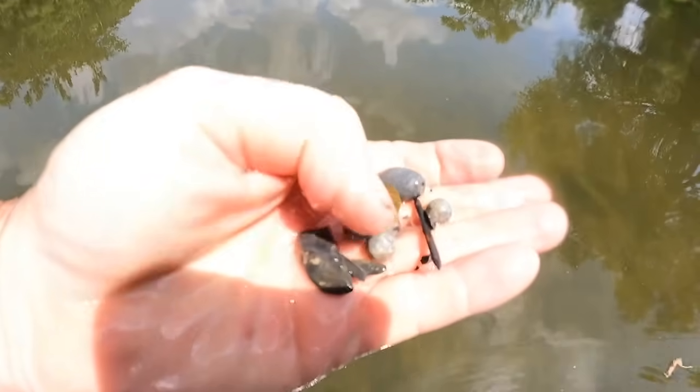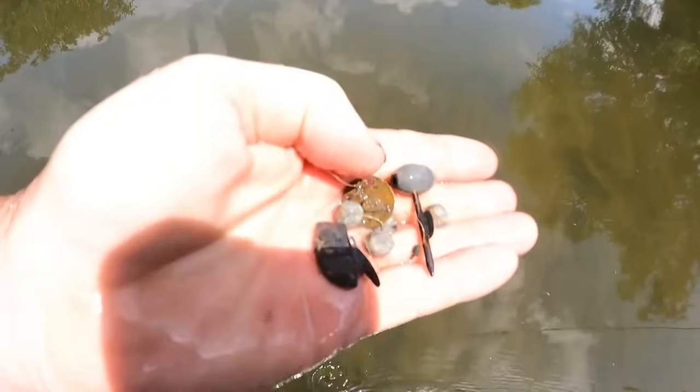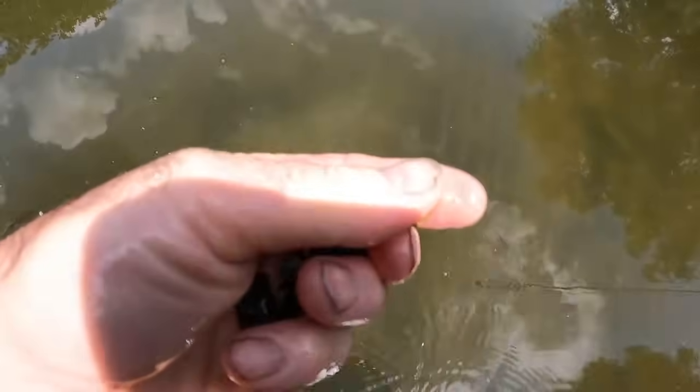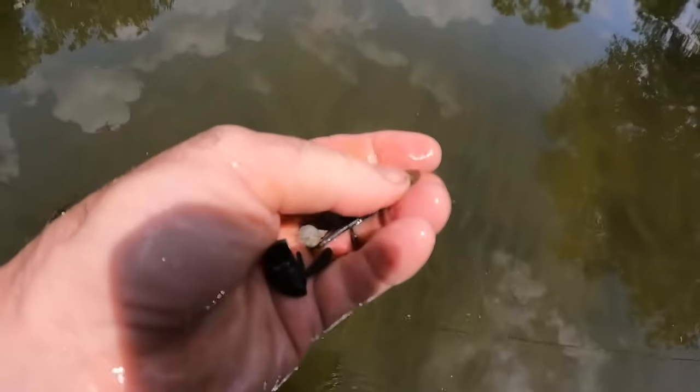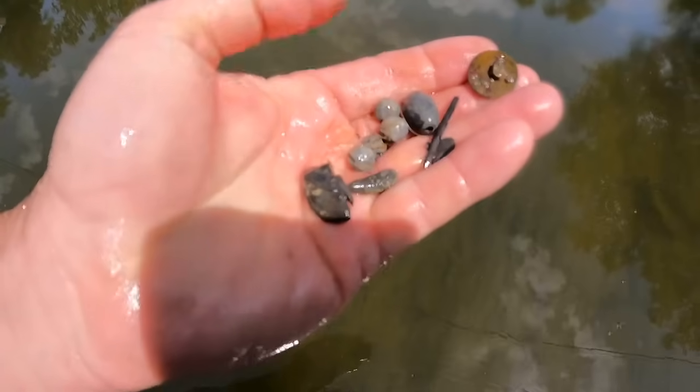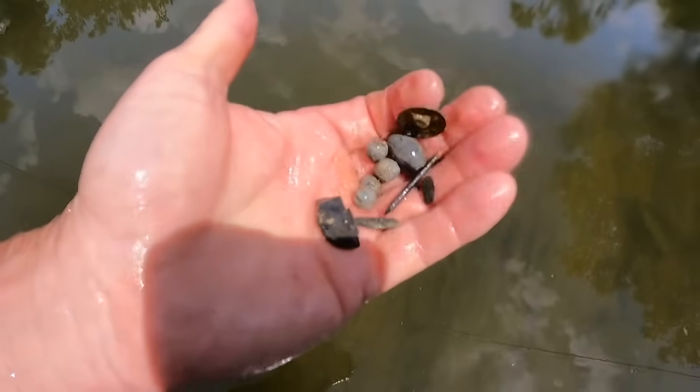Let's see here. We have some split shot. Oh, that might be a flat button right there. That's pretty awesome. That might be a squeak that we heard. We got a flat button, split shot, a little egg sinker and a piece of iron. Most awesome. That signal here is probably a sinker, but I figured I'd just get you out anyway. Hope you don't mind.